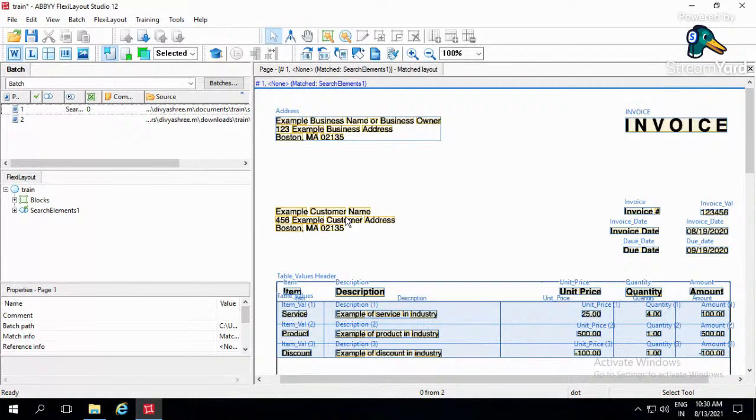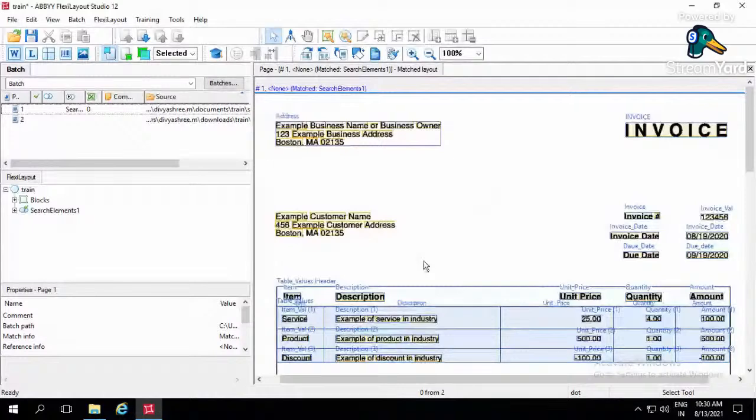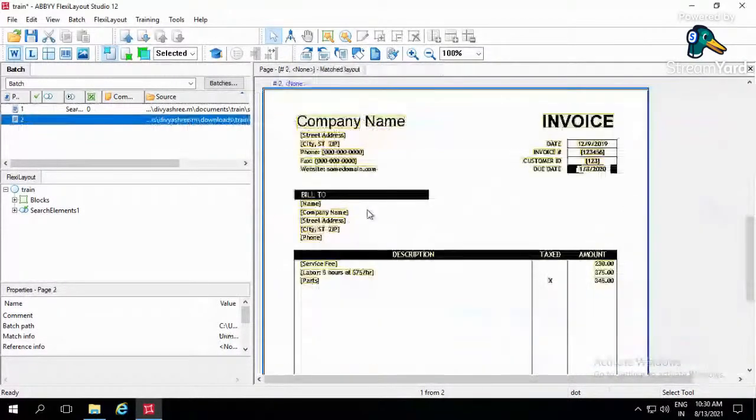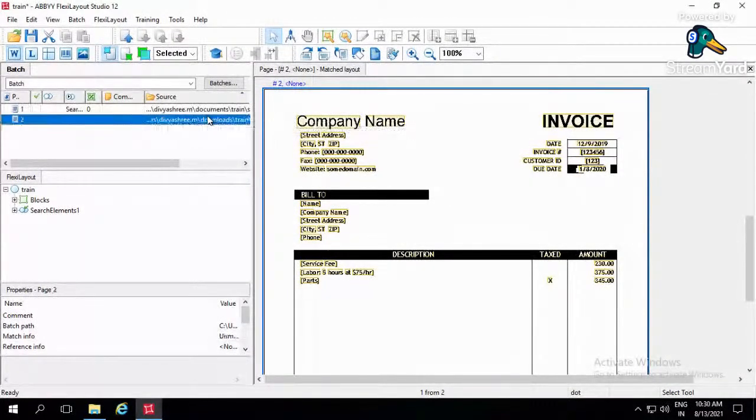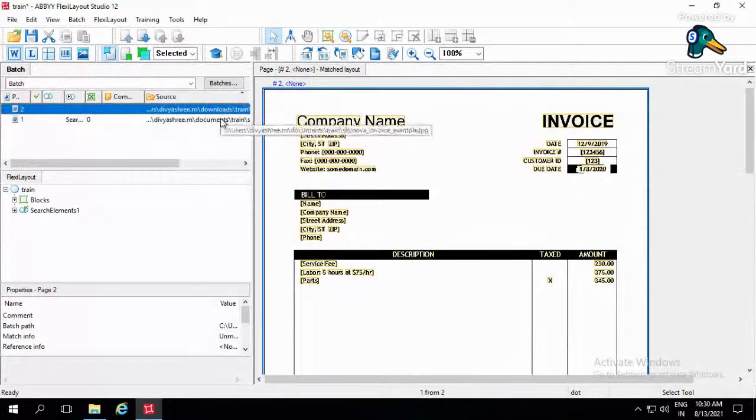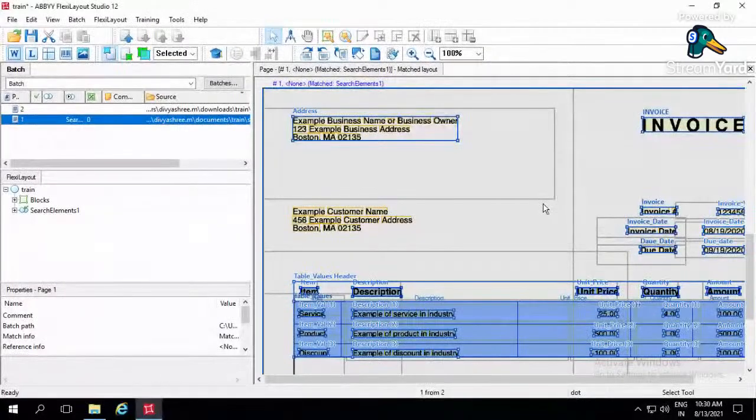Let's consider the same invoice which we have covered in our previous session. So there is an invoice from one company, and this will be an invoice from another company, right? But my customer requirement is whatever the different layouts or however they come in different ways, I don't care. I need to see the results in a single output channel. And definitely the structure would also be the same, because since we are working with invoices, we might require the same set of data from each and every different vendor of the invoices. So how are we going to handle such scenarios?